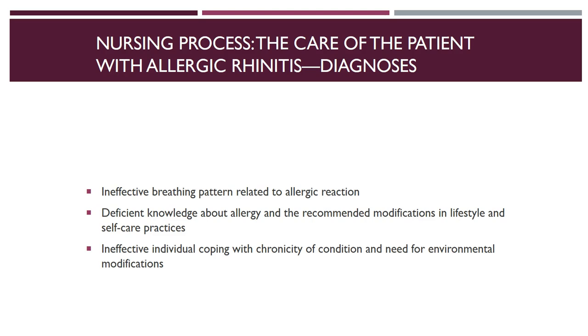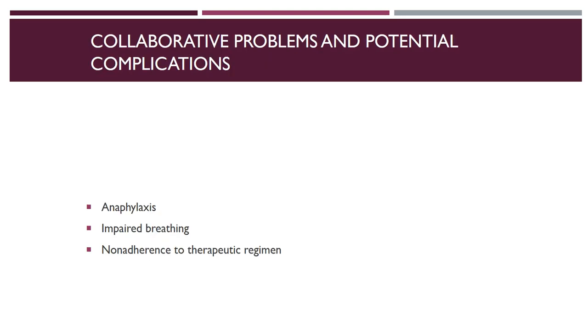For diagnosis, you can do ineffective breathing pattern related to allergic reaction. You can also do deficient knowledge about allergy and the recommended modifications in lifestyle and self-care practices. It sounds pretty basic, but whatever is causing the allergic reaction, stop coming in contact with it. Ineffective individual coping with chronicity of condition and need for environmental modifications. So again, if your allergies are so horrible that you cannot breathe and live, and what's causing your reaction is your surroundings, you might just have to move. Collaborative problems and potential complications: you can have anaphylaxis, you can have impaired breathing, and non-adherence to therapeutic regimen.